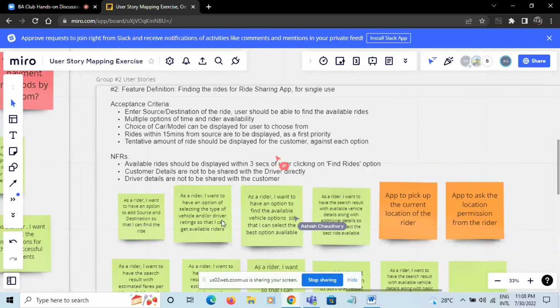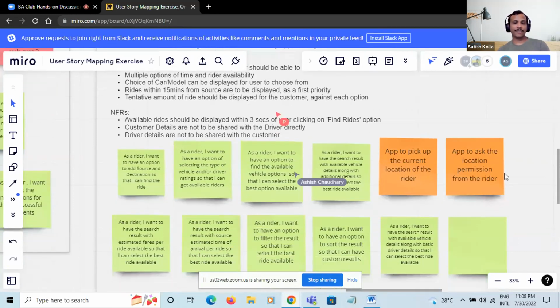Yeah, to add on, when we are displaying the rides from the driver perspective, we will be just displaying the driver name or maybe the profile picture. That's it, right? So if we're not sharing any details as such, that is indirectly covered, both the customer details as well as the driver details.